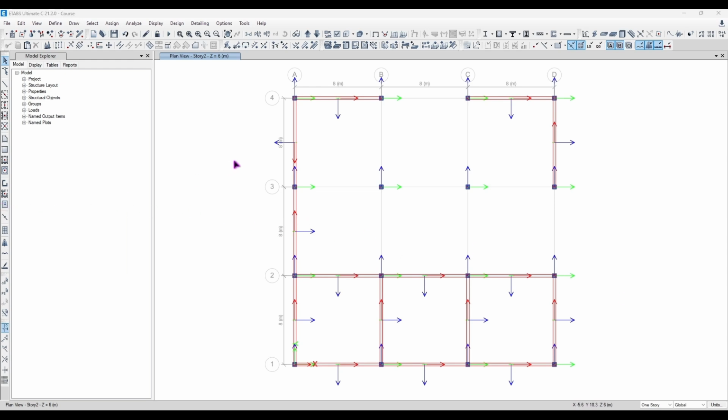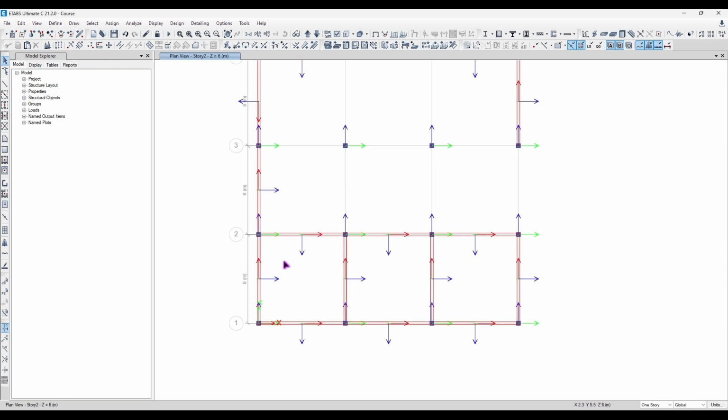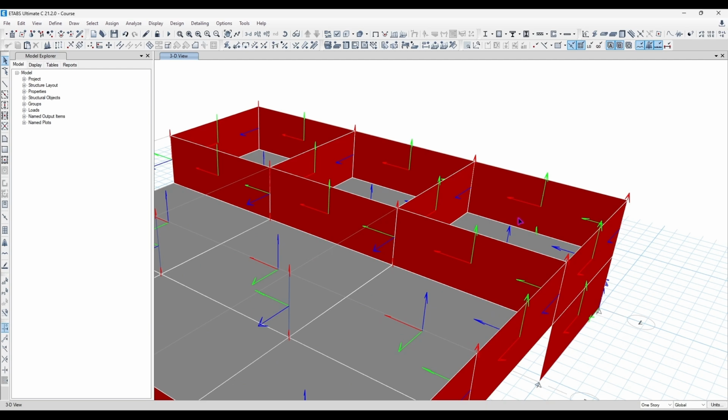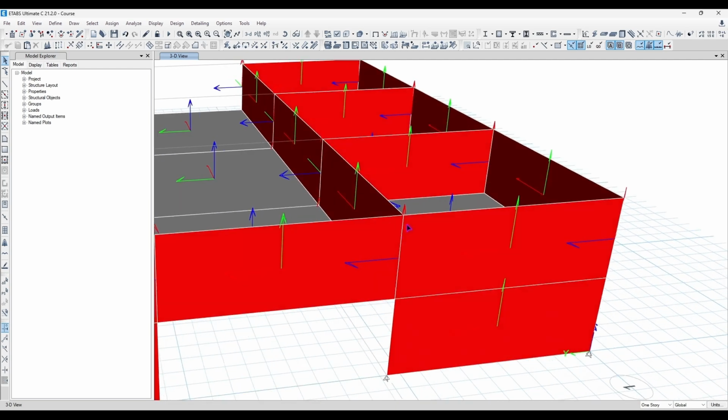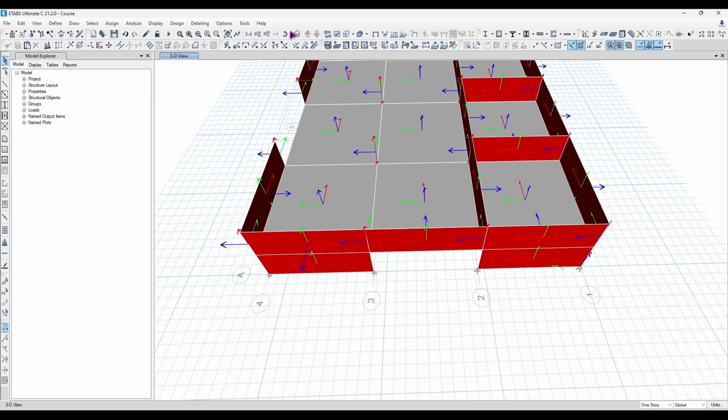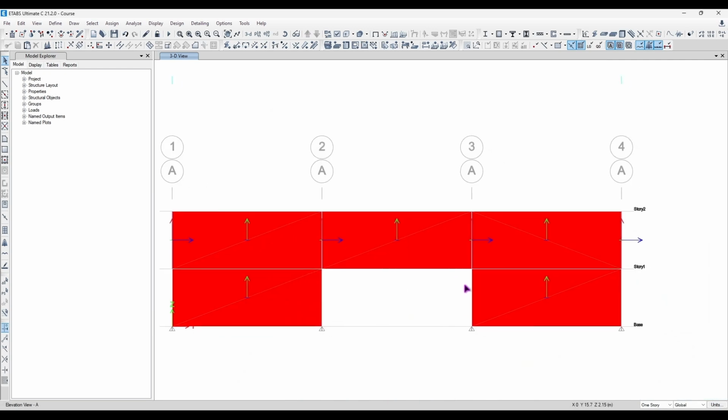Now on to the next thing, which is, let's say you have a core like this, and you have an elevator inside the core, and you want to have an opening for the door of the elevator. So what you're going to do is go to the 3D view to have a better visualization of the idea. Here is your elevation, and the door shall be something like here. Or let's say, for easier drawing for now, the door is going to be something like here, right? So you want to go onto the grid, which is the A. So we're going to go to elevation A, and click on OK. Now you want to have a door right here.